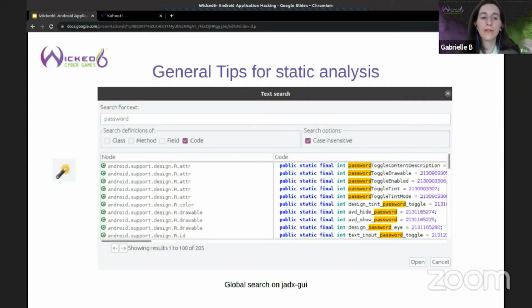And with Jadx GUI, you can also use the global search, with the little icon here, to look up specific strings, like, for example, API key, password, anything that would be sensitive if it showed up. So you can use the global search here, just search for the text and see what results show up.